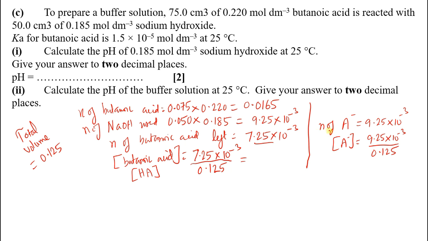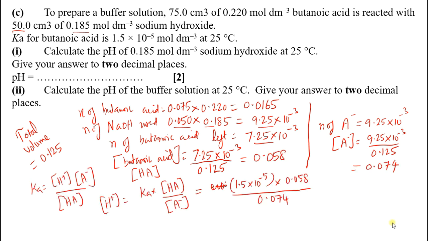Then the moles of the salt would be the actual moles of the sodium hydroxide. All of that will react. Sodium hydroxide moles, you just have to multiply that by this, which we already did here, moles of sodium hydroxide. That gives you 9.25. Got the moles, total volume is this, so we now have the concentration of the conjugate base.